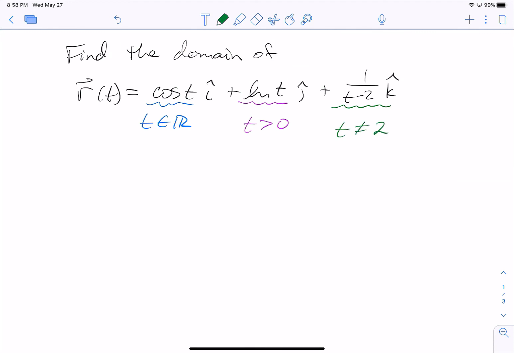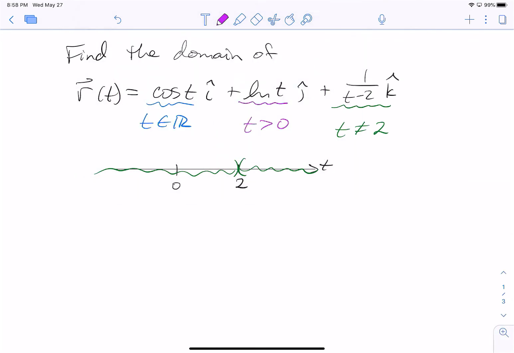Now, I have not written down the domain. These are really just notes for myself. A way to visualize what's going on here is to picture a number line. We'll mark it t. And I'll put a couple of values on here, 0 and 2, because those are points of interest for the domains that we were looking at. Because t can't equal 2, I'll use parentheses there at 2. And we can be anything else for the k component function.